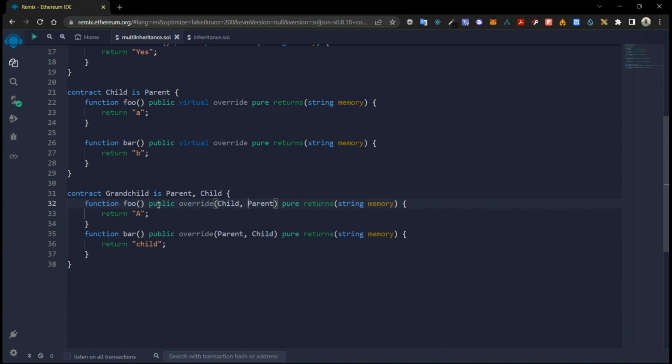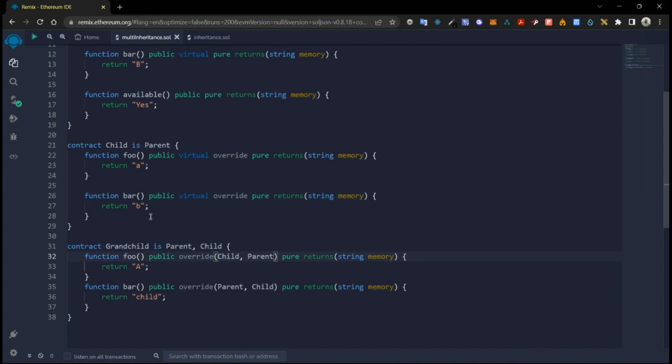You can pull in other contracts. They don't have to be related to each other. They could be completely unrelated. They don't share any functions at all, but just the fact that these two have functions with the same names, we have to specify. So that's it. You see, it compiles.